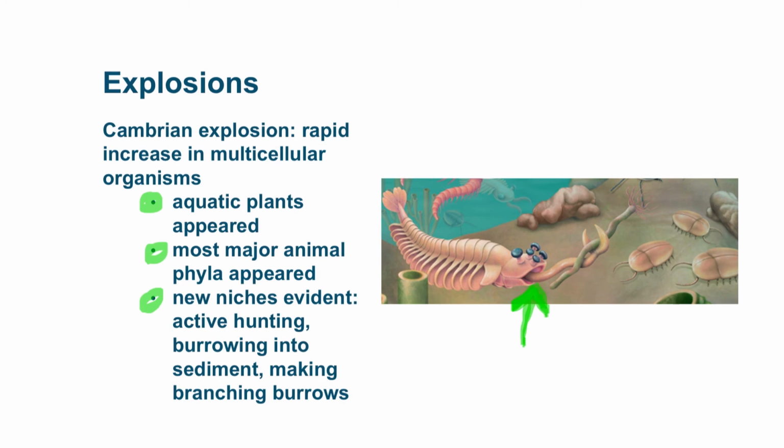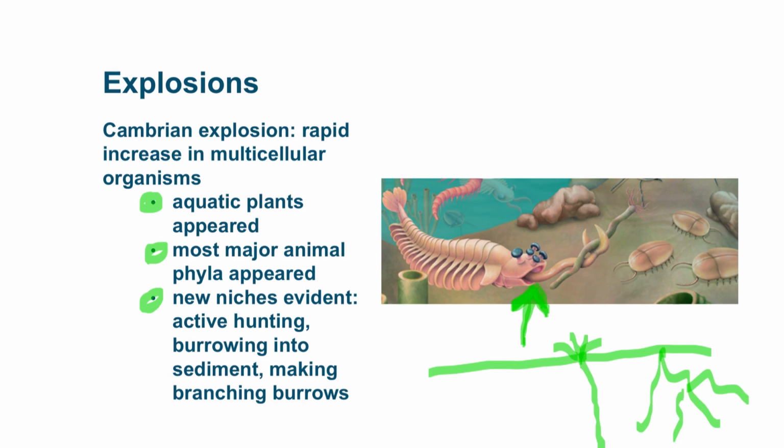Burrowing into the sediment. There aren't a lot of pictures of that here in this image, but there were lots of organisms that started to dig tunnels and only had a few little bits of their body sticking up above the water. And making branching burrows was also something that was becoming more common during the Cambrian period. So check your reading for more information about the Cambrian and other explosions during geological time.